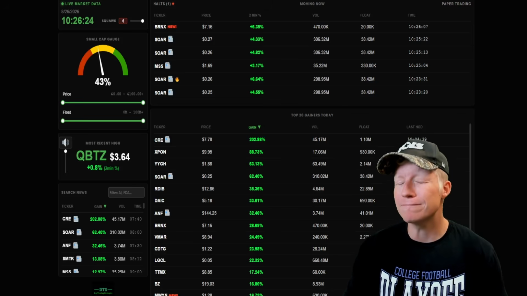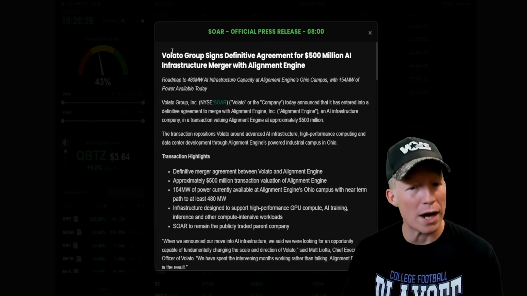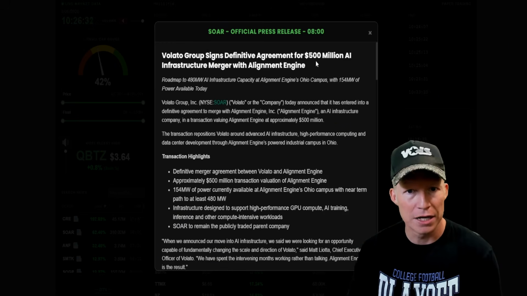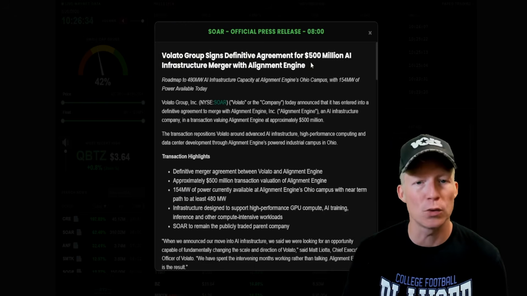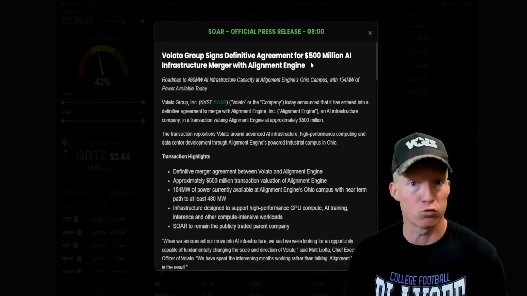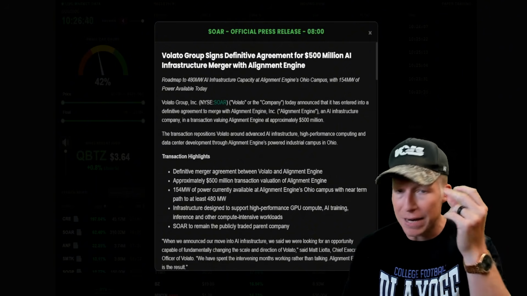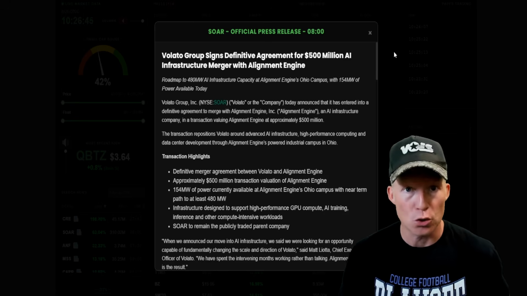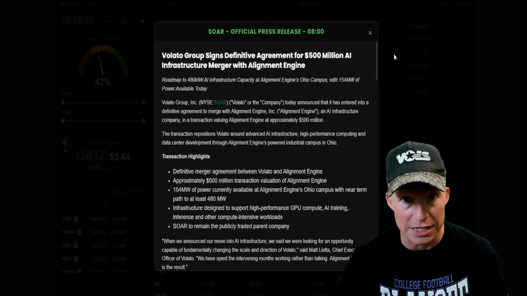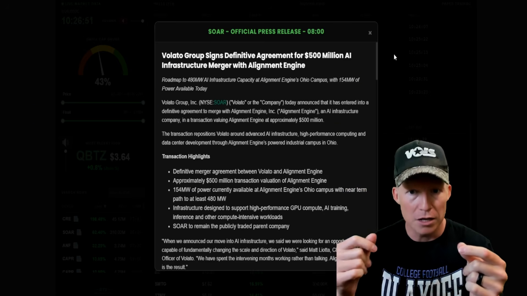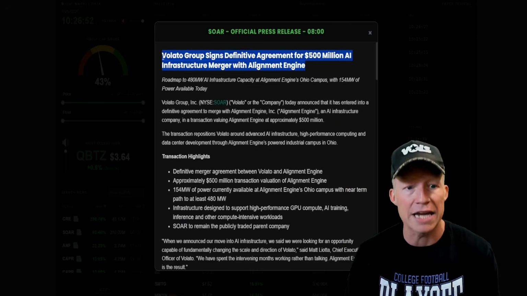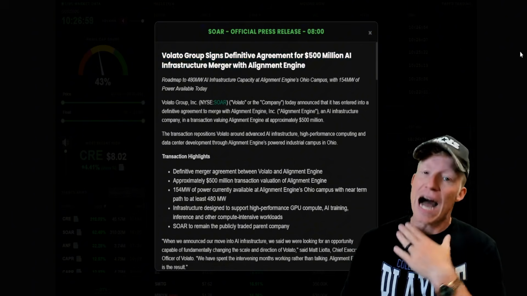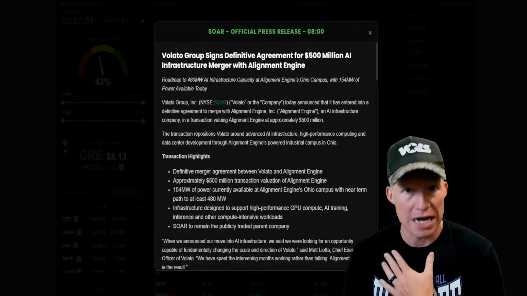But how do we know, right? Like what is material moving news? How do we easily identify news headlines that are actually going to support a real increase in price on the stock? Because you have to make these decisions quickly, right? Like as you're seeing, stocks react very, very quickly to this news. When you use a real-time stock scanner like this, you're going to be made aware of the news right away, but you have to be able to read the headline and decide immediately whether you are going to take that trade or not.